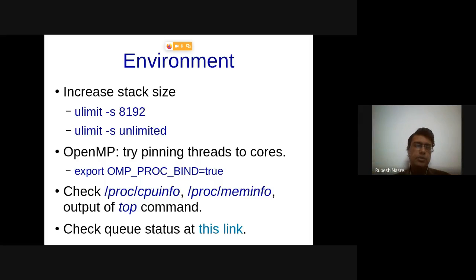So this thread migration is inherent in the architecture, and you can decide not to allow this migration, right? Sometimes because of this migration, the cache might have to be rebuilt on the new core, or whatever you have populated might not be useful for the new thread that comes into this core, and so on. So it can cause some performance bottleneck. One way of avoiding this migration is by specifying something called OMP proc bind, right? So you pin a particular thread to a particular core. It binds the threads to the cores, and that can be specified in OpenMP using this particular environment variable, which can be set using export OMP_PROC_BIND=true on the command line.